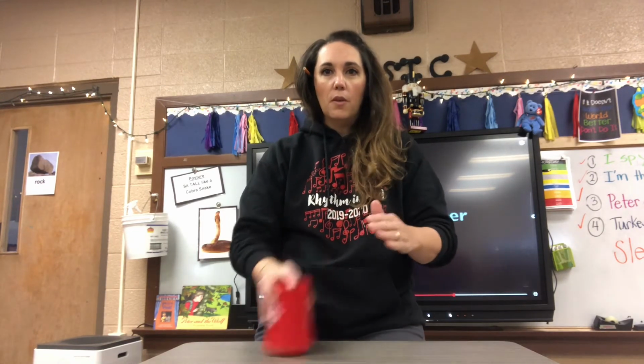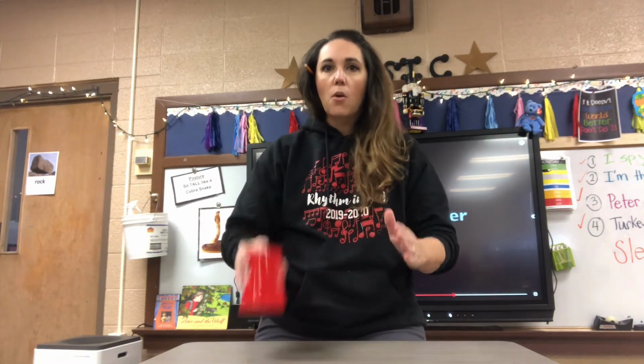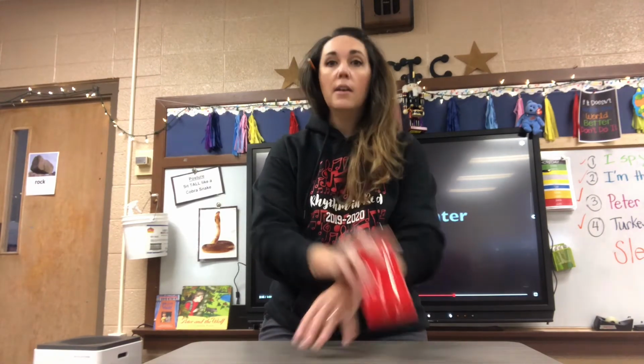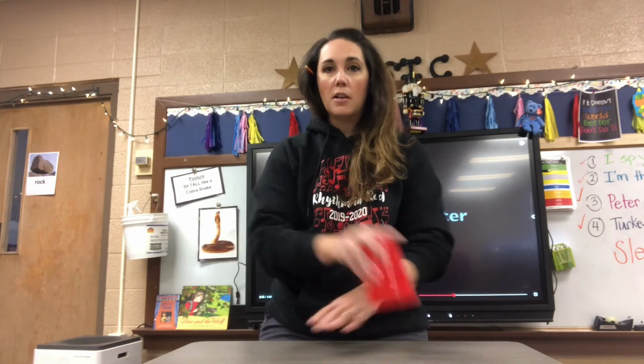1, 2, 3, 4, 5, 6, 7. And then we do that whole little sequence again. Hit. So those two have an extra hit at the end. Okay, after you've done those sequences two times with the extra hit at the end of the three pattern, then we have the cross, back, cross, back, cross, back, cross, back.